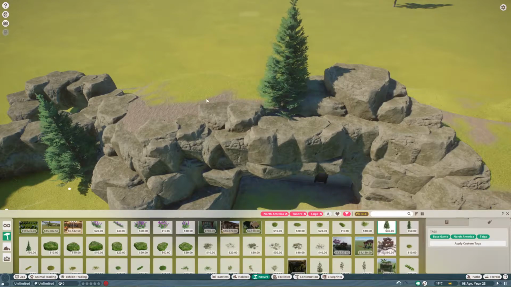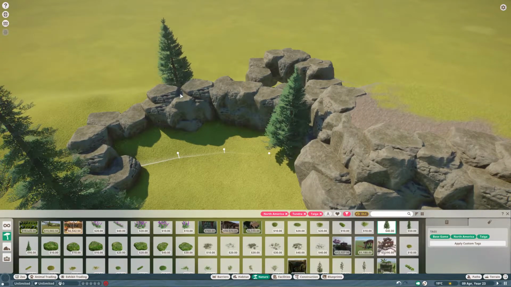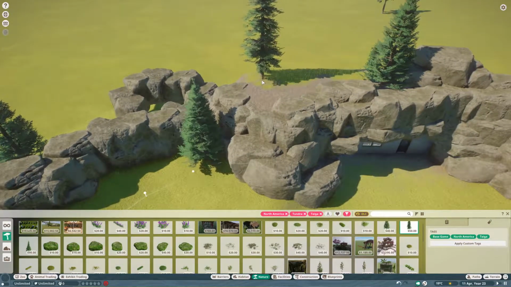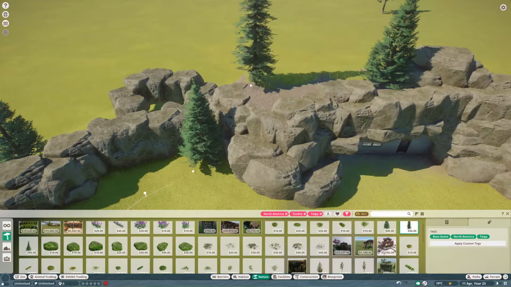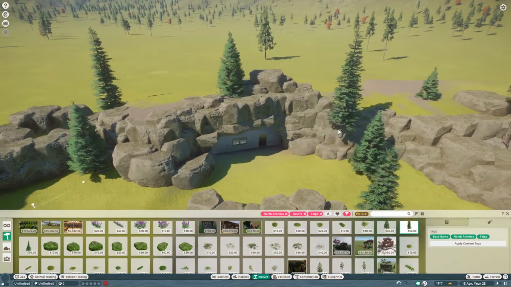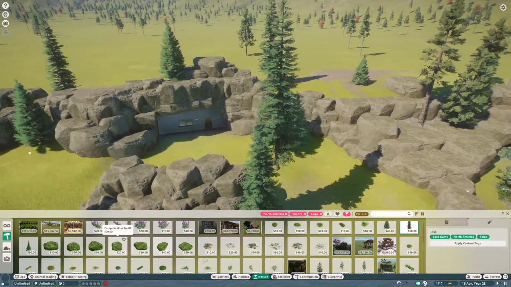Let's get some up here. I think I said this earlier, but background trees are very important. They help give the scene a little bit more depth. This is like a little plateau, so let's add some trees at high level here.